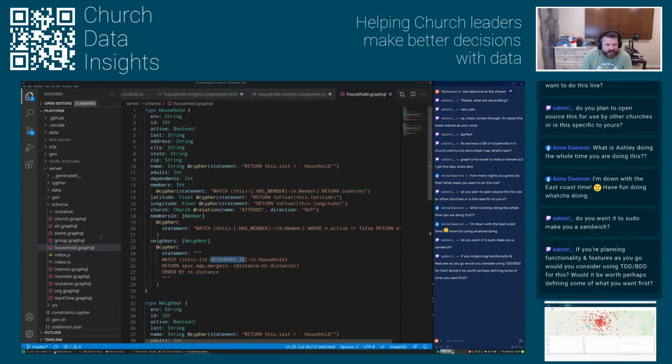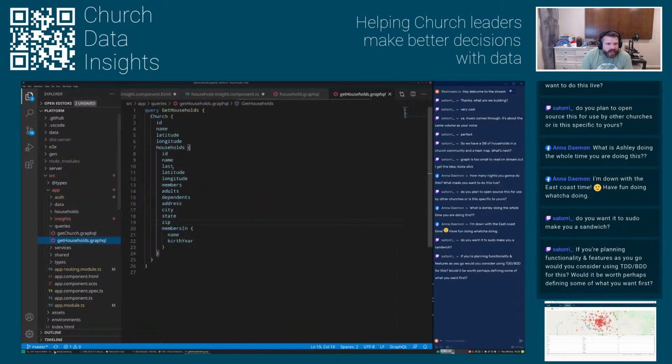But I'm not too concerned about unit tests, because once I write this query, I can come into my front end, go to my queries here, and the IDE is actually going and inspecting my running backend and then telling me and allowing me to autocomplete all of this.